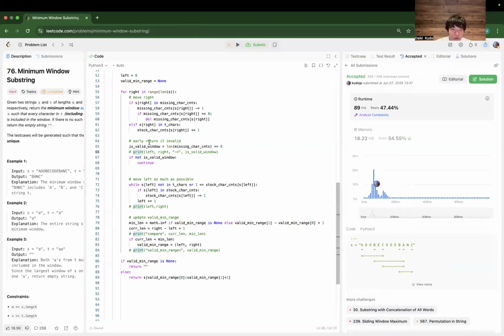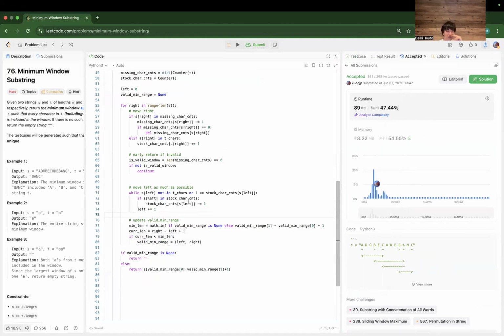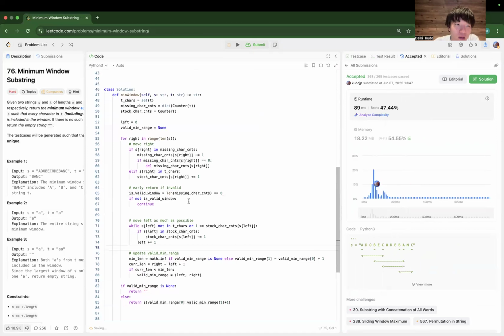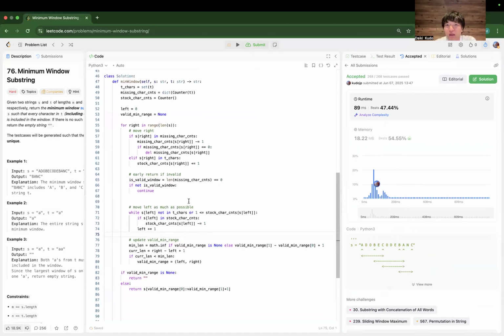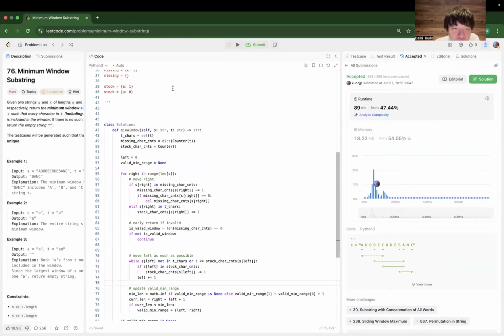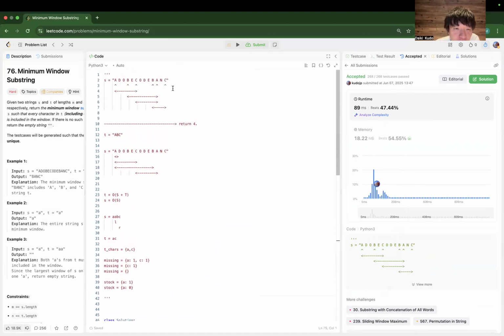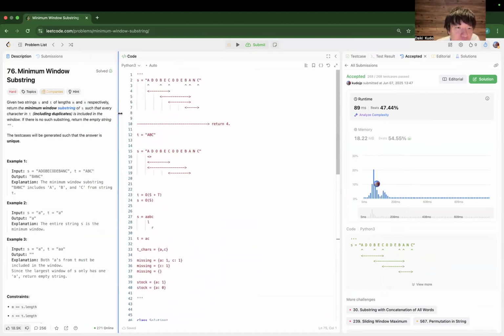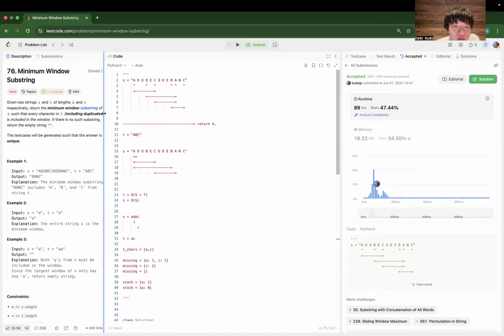Okay, so let me, yeah, review what my code does and just finish. I will finish my day's practice. So today's question, I have to find the minimum window substring. And for that, I use the sliding window.